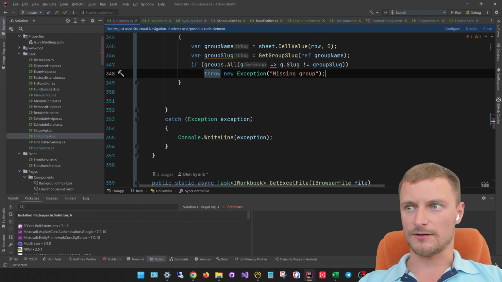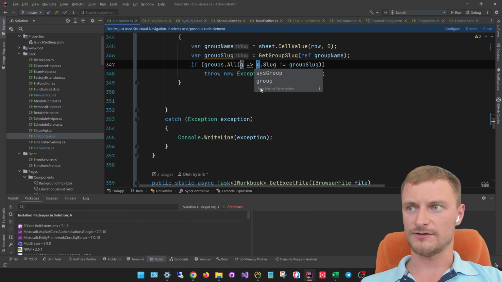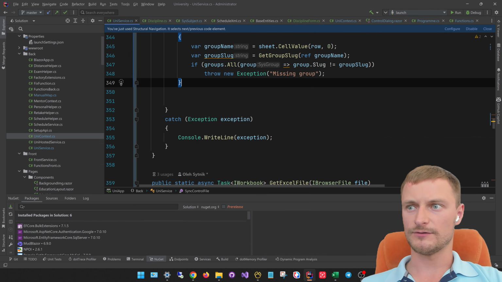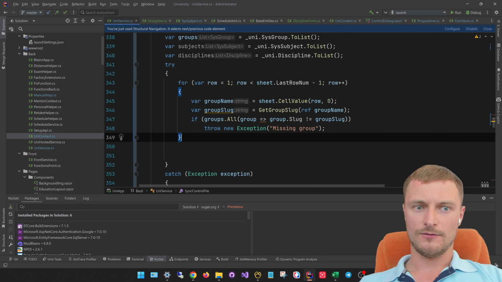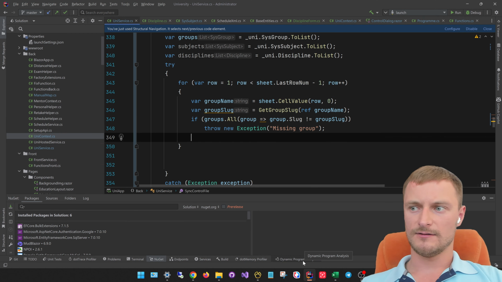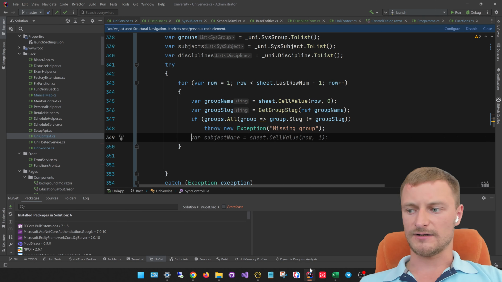So just to check. I'm pretty sure that all these groups will be in the database, but we should keep this just for insurance. So this one.